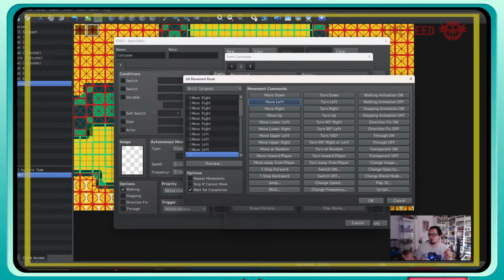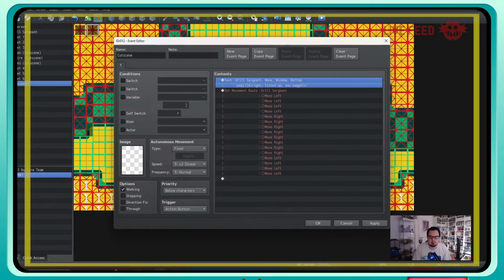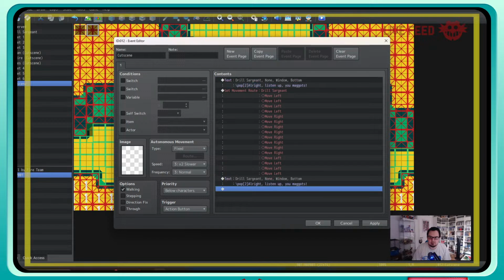Now, while I kind of liked Unite's draw it on system, this gives me more control. And you'll also see I've got a lot more options here than I had in Unite. So I can turn them, I can make them transparent, I can change their character set, I can make them play a specific animation. Just a lot more control here if I want to do a, whatchamacallit? I've forgotten the word. The word's gone. If I want to just add a little juice to some cutscenes. So he's going to start that movement route. Okay. And then we're just going to copy paste that.